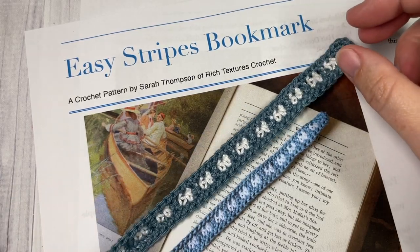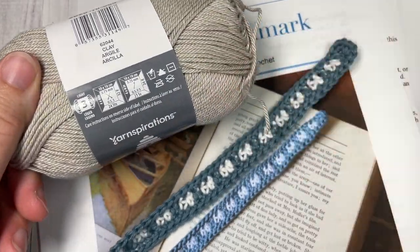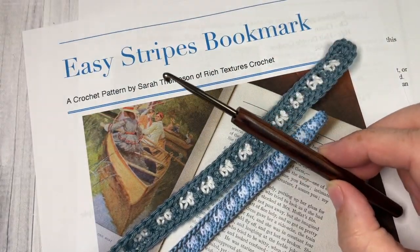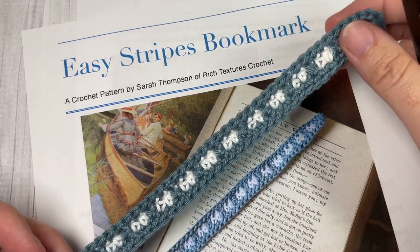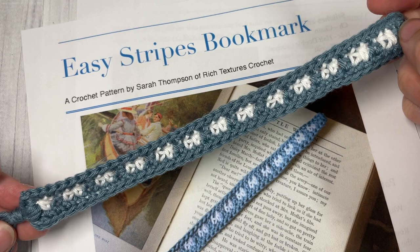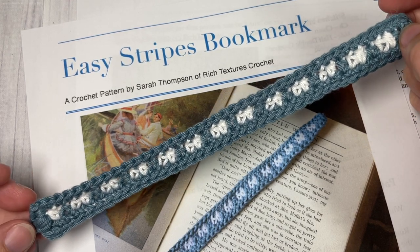I'm using the Patons Grace yarn. It's a number 3 weight yarn along with a 3.5 millimeter hook. You'll want to work it in two colors as I've done here, or you can use more or even a solid color if you would like. It's really up to you.